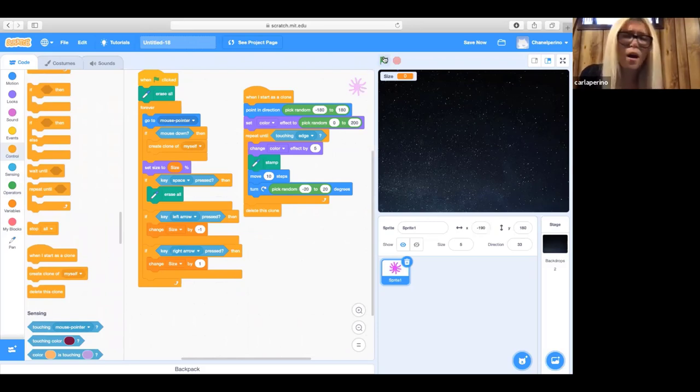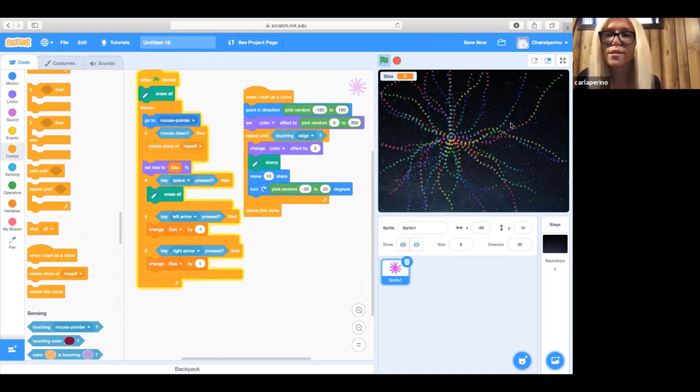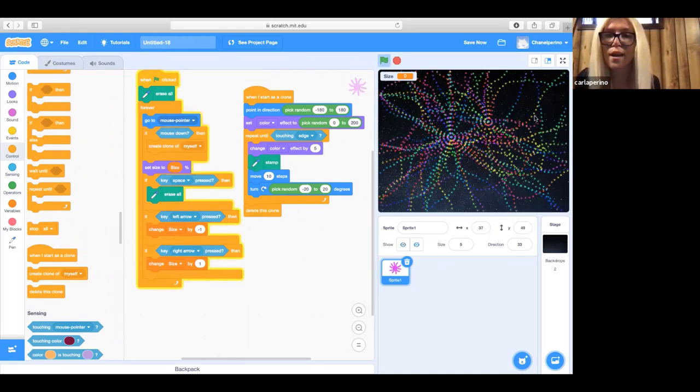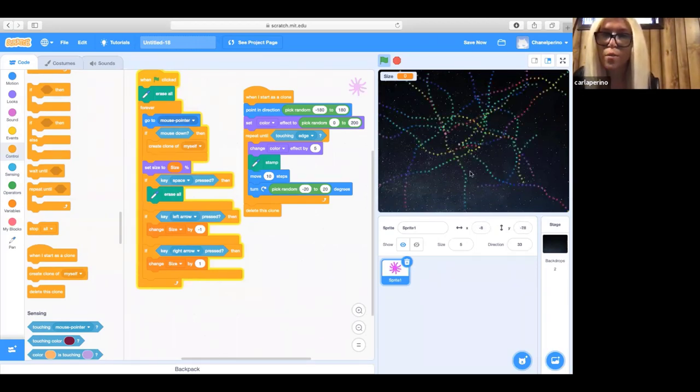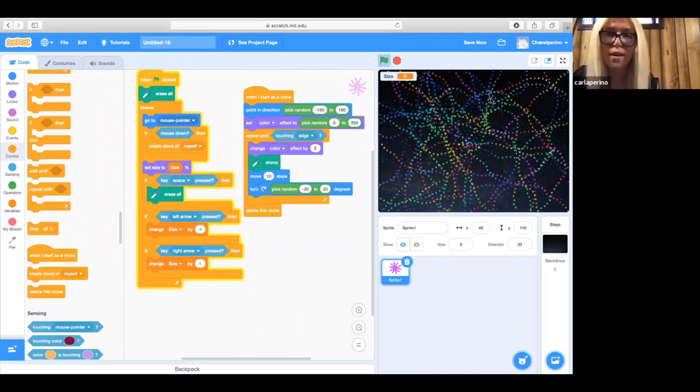Now I'm going to hit mine just to make sure mine is working. Now you're going to notice that it is going to make that rainbow effect happen. Now remember, in your code, if you hit that space bar, it is going to erase everything. And we also did use another option of using your mouse pointer, and I'm hitting that little mouse pointer to make that rainbow effect happen.